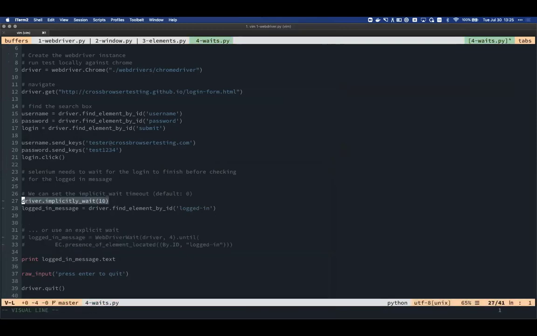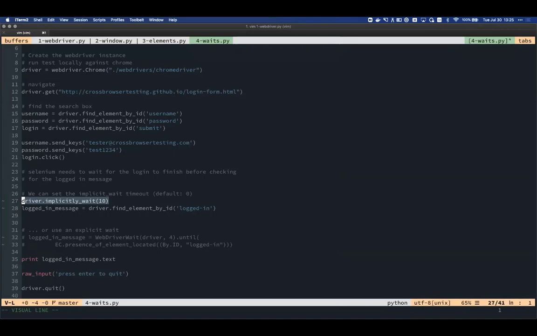So what the implicit wait does, when that command runs, it's going to send a command to the WebDriver that sets a global timeout for that test, and that timeout's called the implicit wait timeout. And that defines how long the WebDriver should wait when trying to find an element before returning an error.